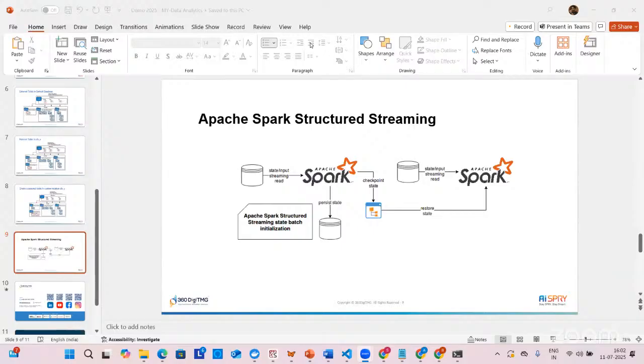Hello guys, good evening. Now we will talk about how we handle structured data. That means data that is coming in some structured format like JSON, and that is streaming data coming in real time. We call it Spark structured streaming. In short, how you handle data that is streaming, coming in real time, in Databricks using Apache Spark structured streaming.